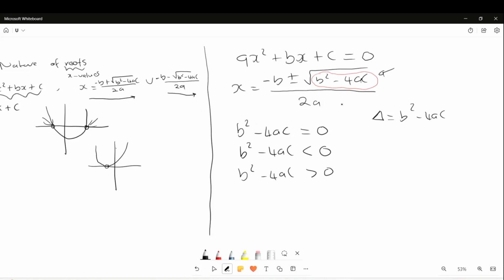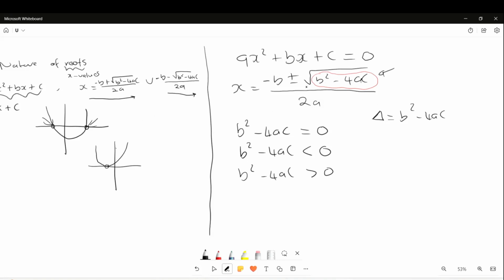So what is happening is that what's inside this square root changes the whole effect of the graph, right? It says something about the graph. Remember, if my discriminant is less than 0, meaning I will have a negative number inside the root, which changes the whole thing now, right? If you put that on a calculator, of course we'll get a math error, right? You'll get a math error.